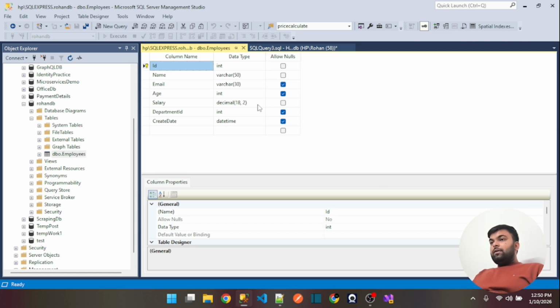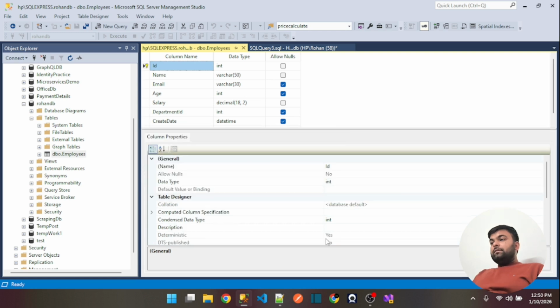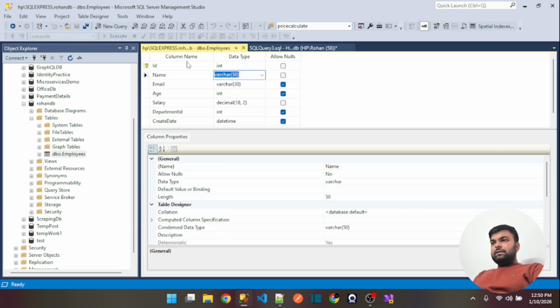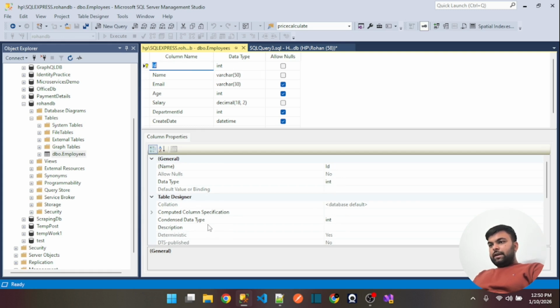If you want to see the identity, let's look at the ID column. Just click over here, and while you scroll down, you will see that the identity specification is yes.